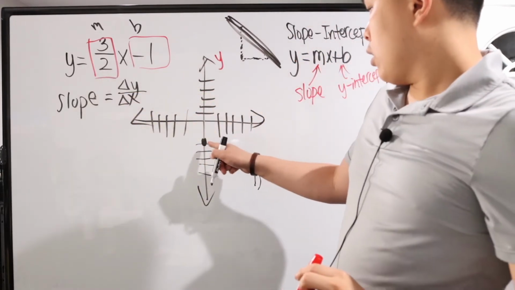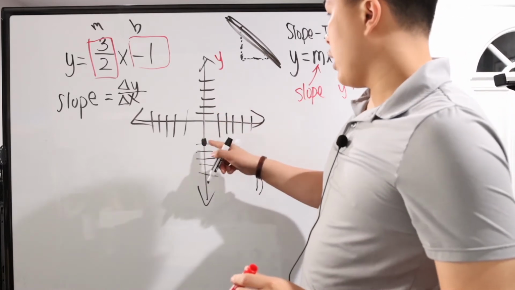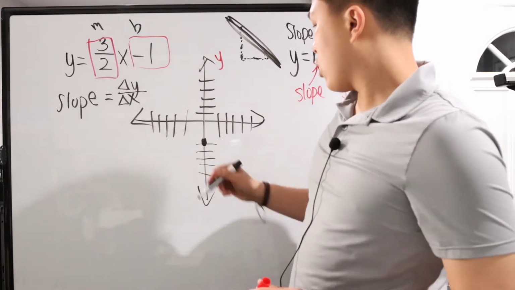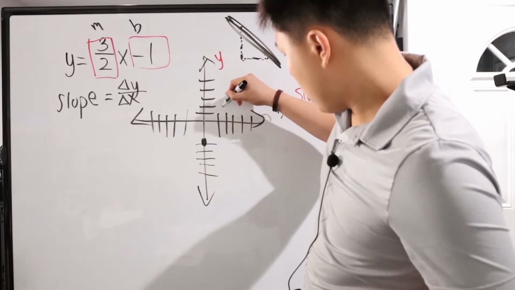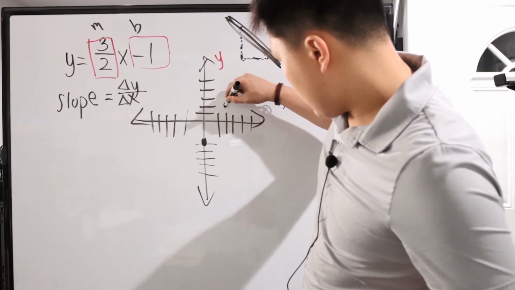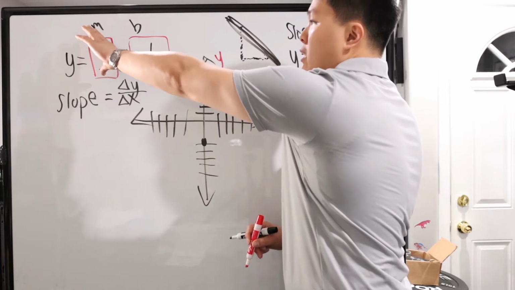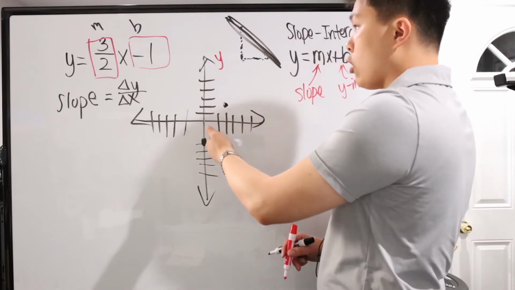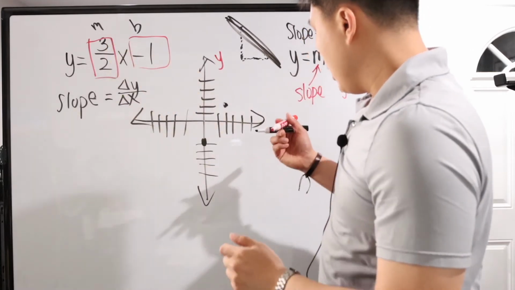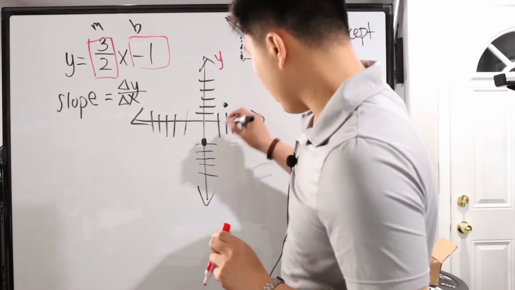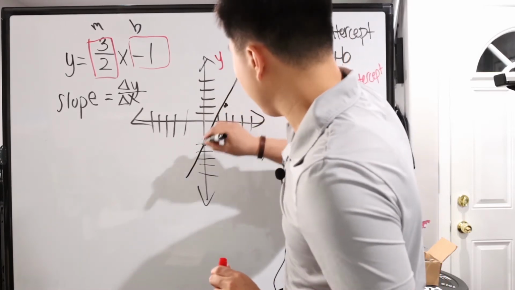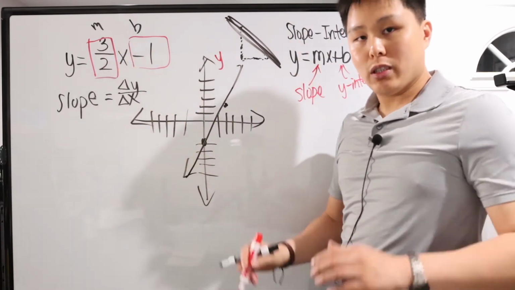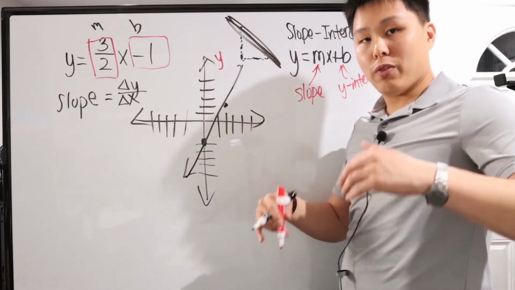So in this case, right here at this point, we're just going to pick this as the point, and we're going to go up 3, right? 1, 2, 3 right here. And then we're going to go across 2. 1, 2. So right here is another point, just because we're following this basic slope format. We know that no matter what, the point is always going to be in the ratio of 3 over 2. So in this case, just drawing a line, I don't have a ruler, but if you draw a line roughly like that, all these points would make this particular statement true. So let's move on to the second example, and hopefully it will be a little more clear.